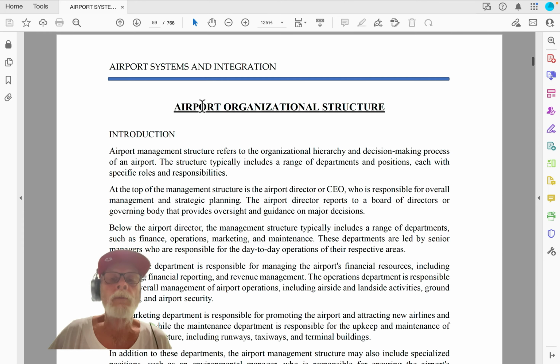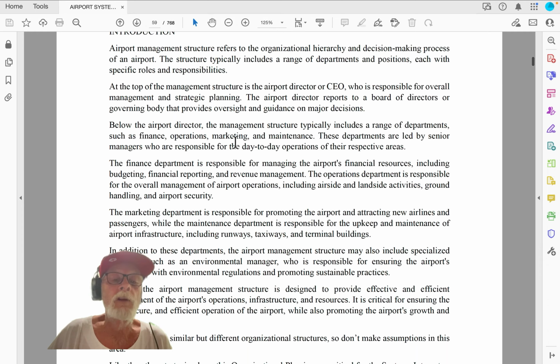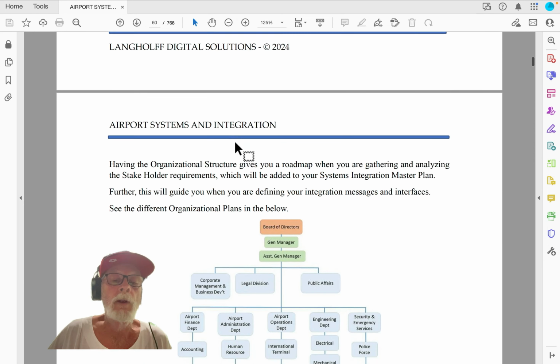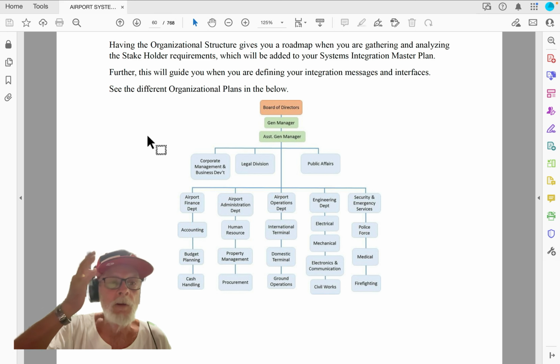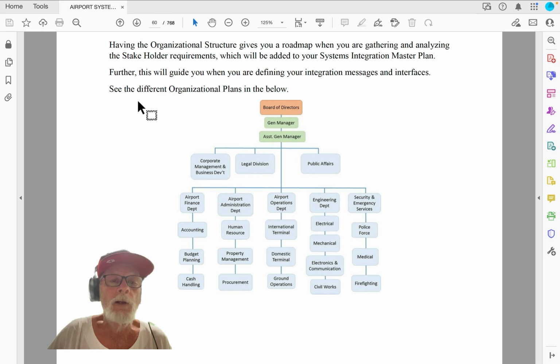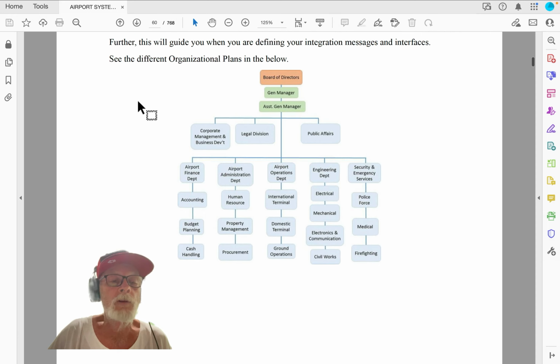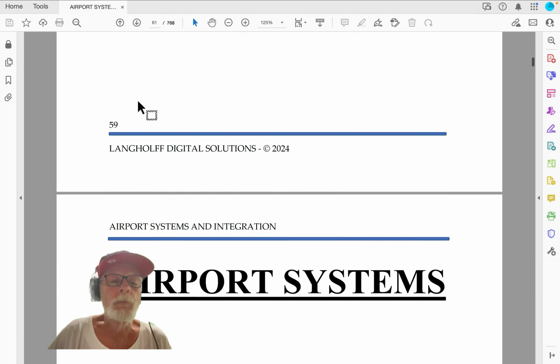And then, of course, you've got an organizational structure for the airport. And those primarily are the people that are going to be using your systems, not only for the operation of the airport, but how are they going to bill for it? You know, you don't build a new airport costing 15, 16 billion US dollars and not try to get some kind of return on your investment. That is, unless you're in the Middle East, where they just build big airports and they're not really looking for a return. They're looking for efficiency as part of their flagship government.